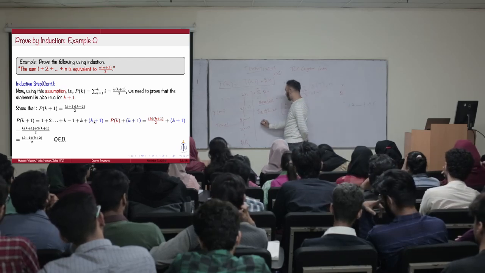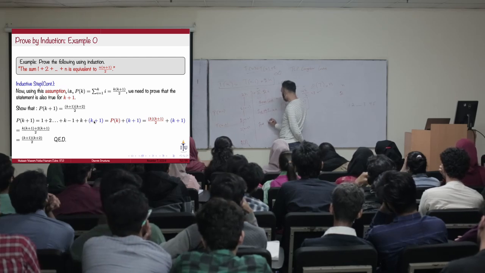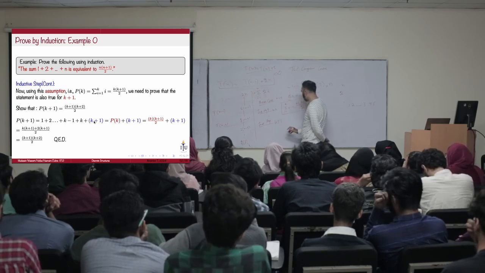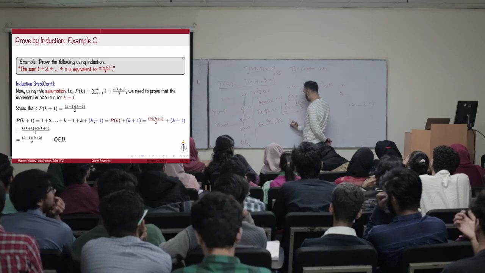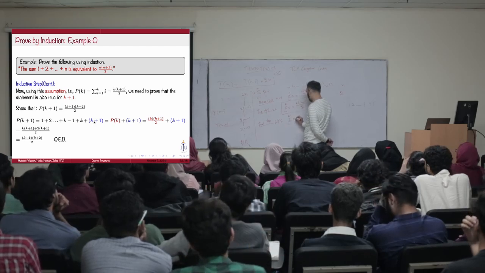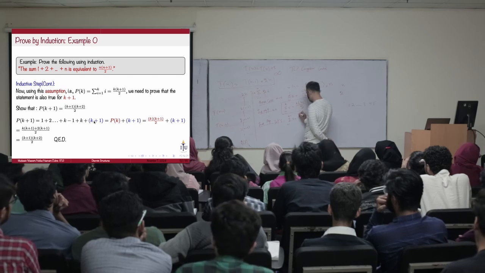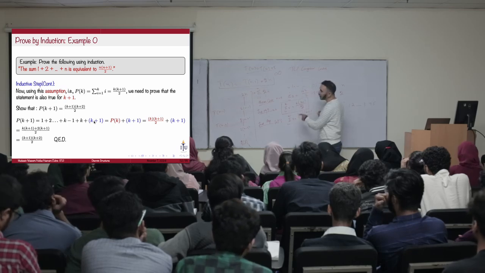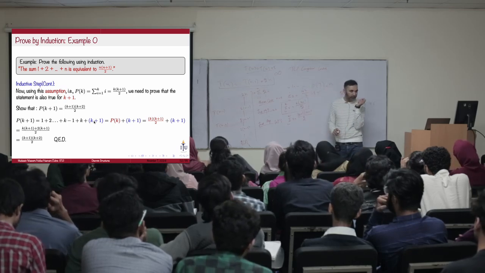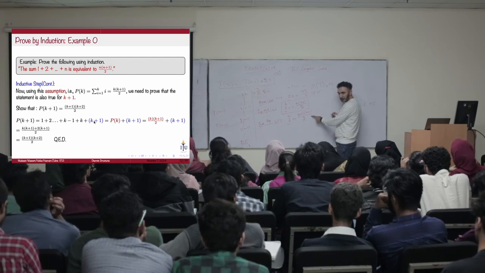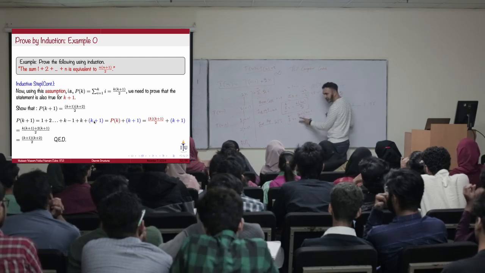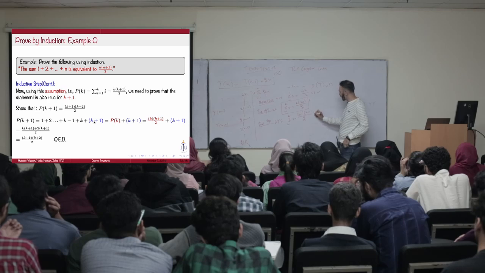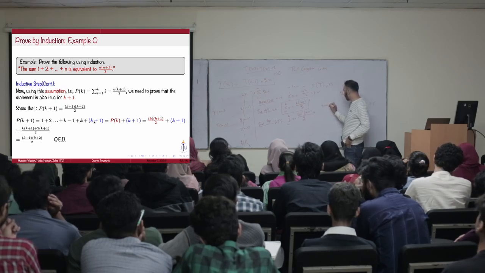The last thing, which is the inductive step, is we want to show that the sum of i from 1 to k plus 1 is equal to k plus 1 times k plus 2 over 2. So in your original statement, wherever there was n, I have written k plus 1. This is what we want to show, that this sum is equal to this. And this is what we can assume. This is our P, this is our Q, and we need to show that if P then Q is true.